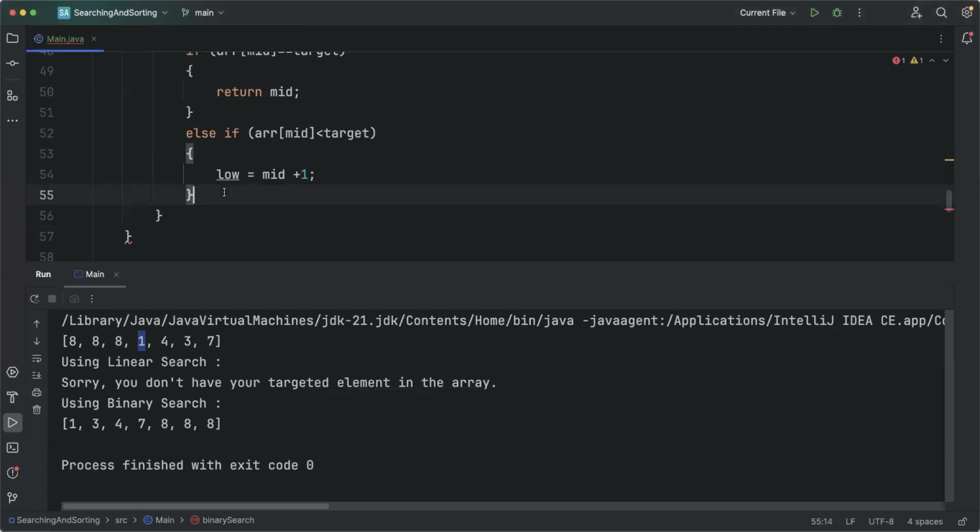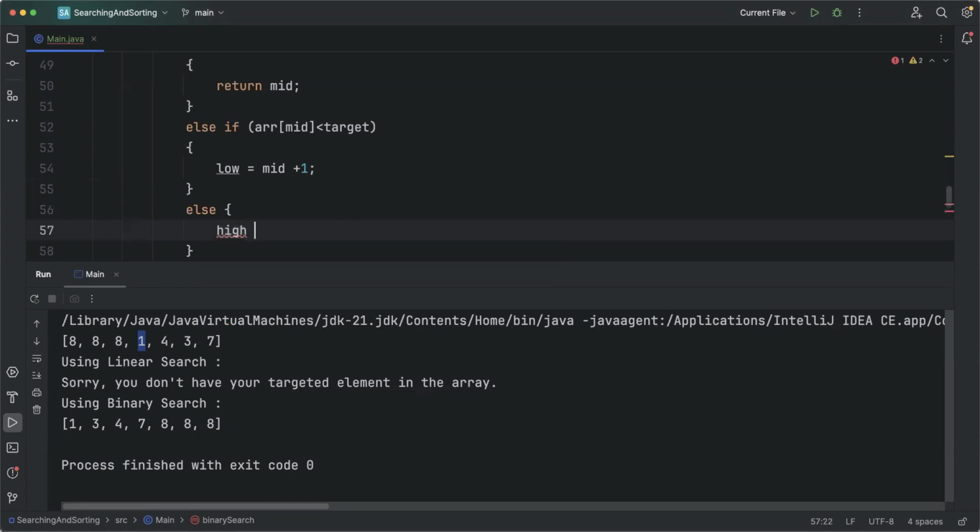Yeah. So if this is not the case, then what we're going to do is simply say high equals mid minus 1. That's our logic. Why it happens, once again, we knew that our element is here. This element right now is 7. Is 7 less than 5? That's not true. So this is not going to work, so high has to be changed. Right now high is 7, because we started at 7.